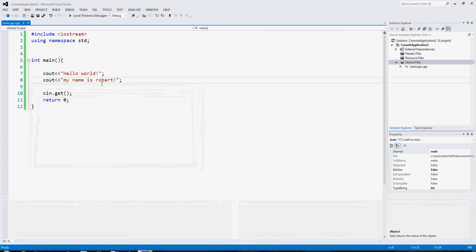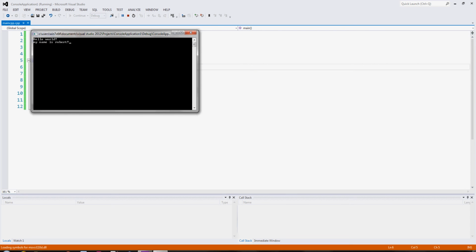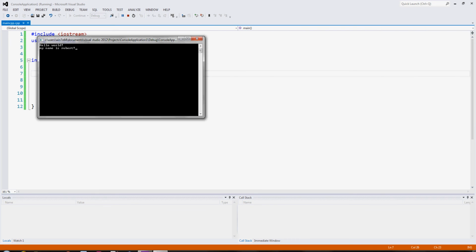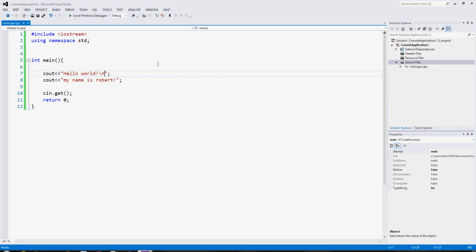And the reason is there's a couple different ways that you can do this. Let's say you want one cout to take up one full line. You can either do this, endl, which means end line, and then that will work, and then we'll have a separation between one line and the next line. Hello world, my name is Robert. Or another thing that you can do, which I don't necessarily like better, but it is probably easier, is backslash n. If you type in backslash n at the end of your string and you go ahead and run it, it will create a new line. So a little bit easier, a little less typing, but you can do either way. And so this is how you output things to the screen.